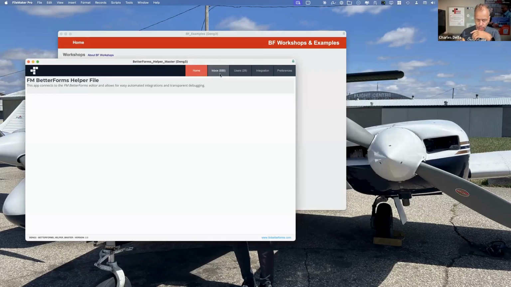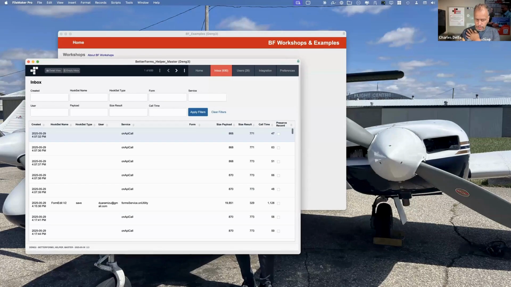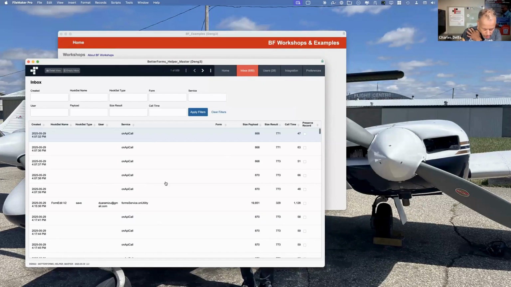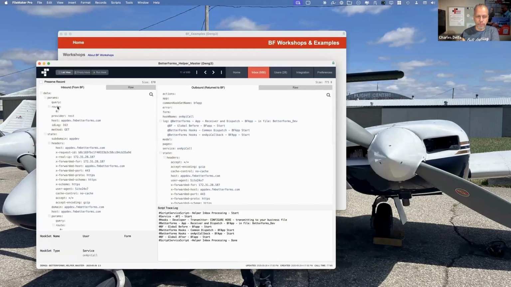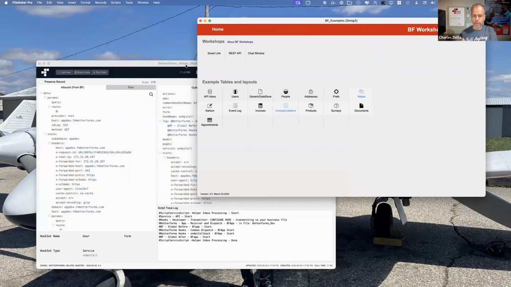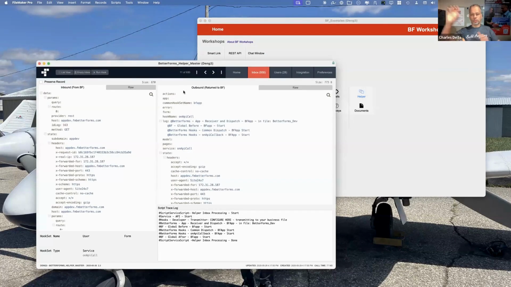As I think everybody knows, the data comes in from the BetterForms cloud into the inbox, on the left-hand side. Then it jumps out to the business file, this is an example file, and then it comes back in here, and then it goes out. So there's a bunch of spots that can be potential delays. There's how fast you can get the data from the browser to our data center. That's the first chunk of latency. Then how much time does that data sit in our data center before it gets sent to your FileMaker server?